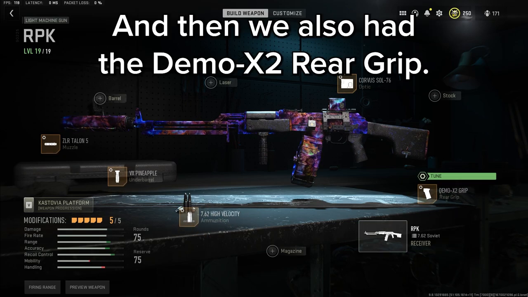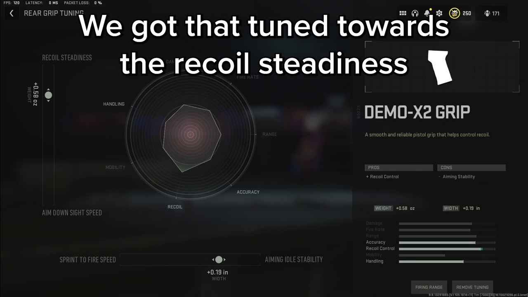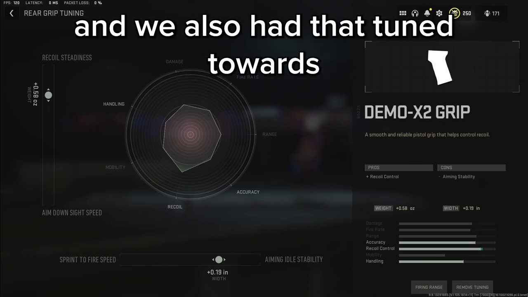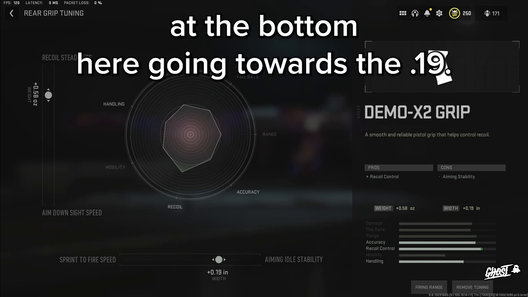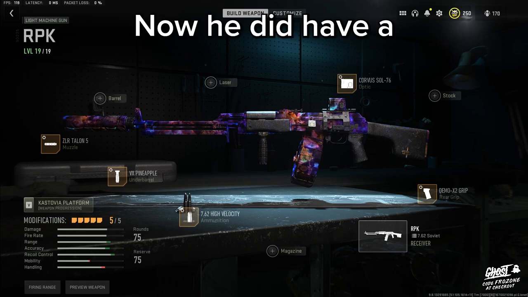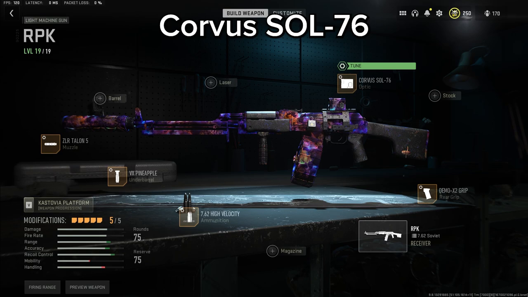steadiness. And then we also have the Demo X2 rear grip. We got that tuned towards the recoil settings at 0.58. And we also have that tuned towards the aim idle stability at the bottom here, going towards the 0.19. Now, he did have a laser on his. I just decided to slap the Corvus Soul 76.